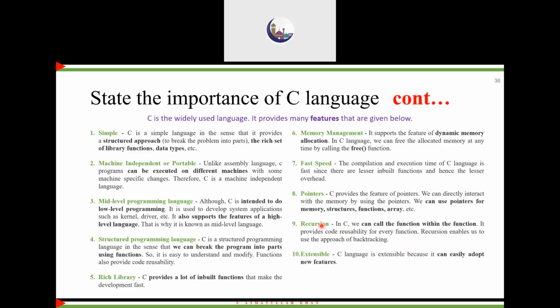Then the last thing: C programming, though it has a lot of features like inbuilt functions, data types, memory management, everything. Apart from all that, if you are able to define your own logic, and you want to make that logic available for others to use, then you can define it and make C extensible for your own logic.